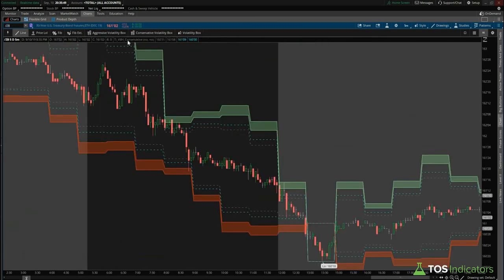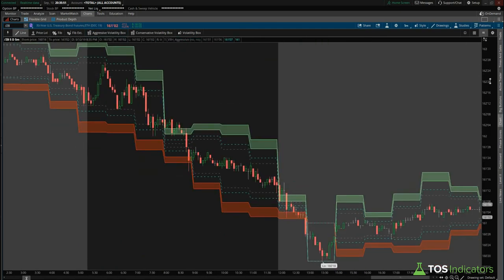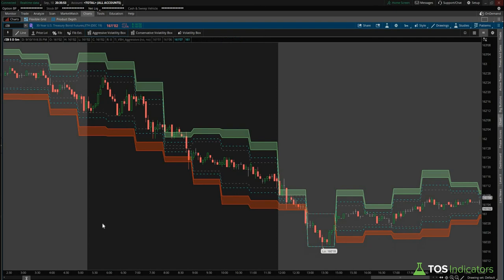Let's now take a look at the bond futures. We'll head on back to the aggressive volatility box and draw our first line. We check to see whether or not we breached either side's cyan entry lines. We very clearly hadn't, and that was our permission to continue to use the aggressive volatility box for the rest of the day. Our first entry came when we had an opportunity to get long the bonds right here, and we very quickly saw that it took out our stop of 8 ticks as the bonds continued to drift lower, which they continued to do for the rest of the day.